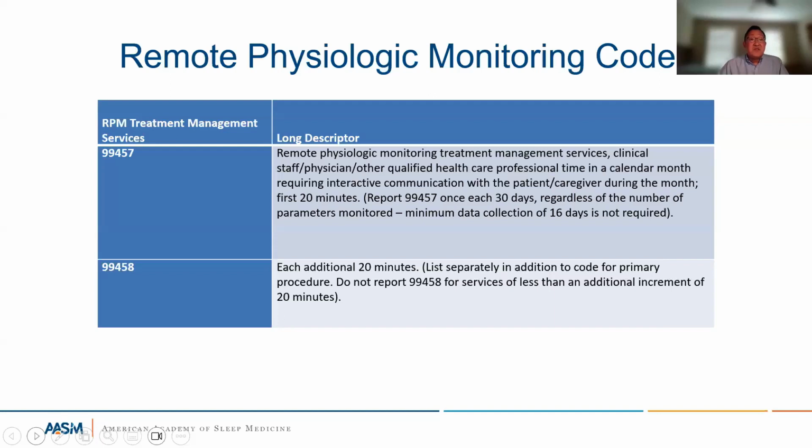I think most of the time, individuals or providers will bill for the 457 code, because as you can see there, as long as there's 20 minutes worth of work done by the provider based on automatically collected physiologic data, then this can be billed. And then the 458 code is just that if you spend more than 20 minutes on top of the initial 20 in that 30-day period. And so I think for our purposes, people are thinking about this in terms of CPAP management. Probably the 457 would be more than enough. Next slide.